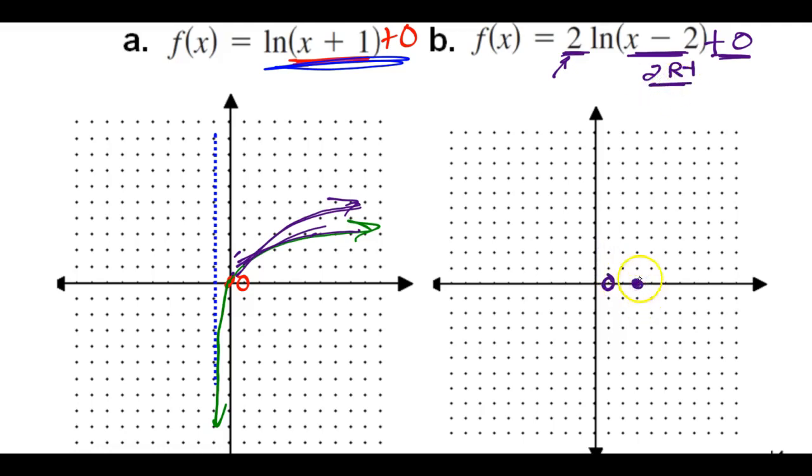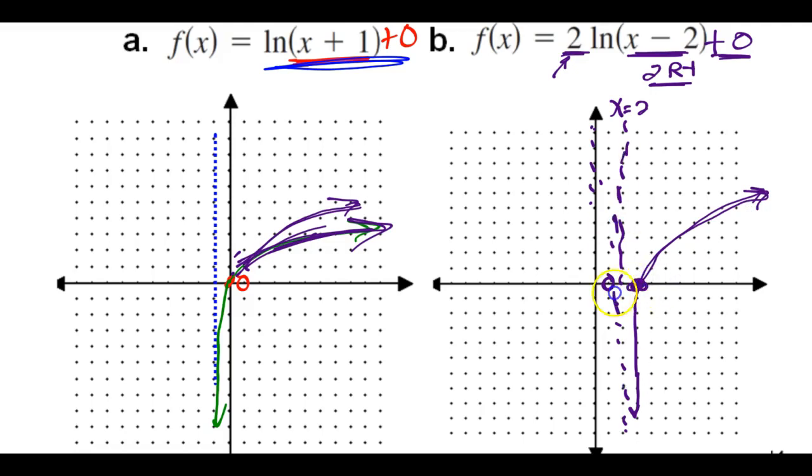So we're going to start at this 1, 0 and then move this horizontally 2 to the right and then no units up. And the asymptote, which was at x equals 0, is going to move over here to x equals 2. Do I have to draw that again? Don't make me draw it, it was way too much. And it's just going to grow a little bit faster. Again, the green is just not quite as fast. You could find other points, but I'm really looking for a sketch here.